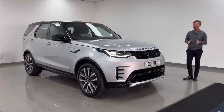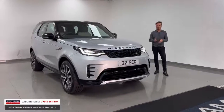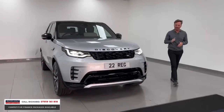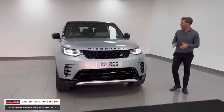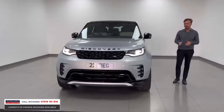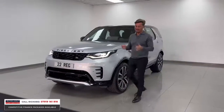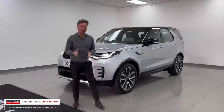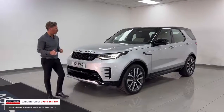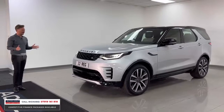At just a few weeks old, this is a real special discovery — just arrived, 2022 22-plate Discovery R-Dynamic SE in Hakuba Silver with a black pack. This car has done delivery miles only — 93 miles — in brand new condition. We all know how hard these things are to buy. This is here, it's physically in our showroom, available to come and collect today if you so wish.